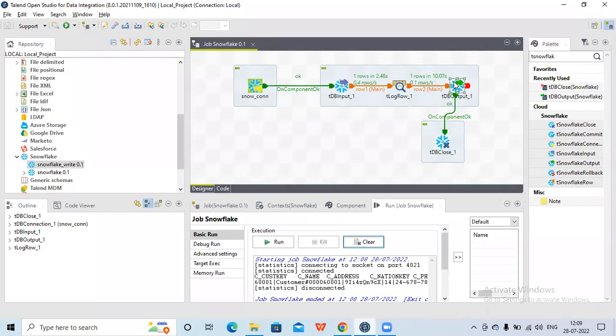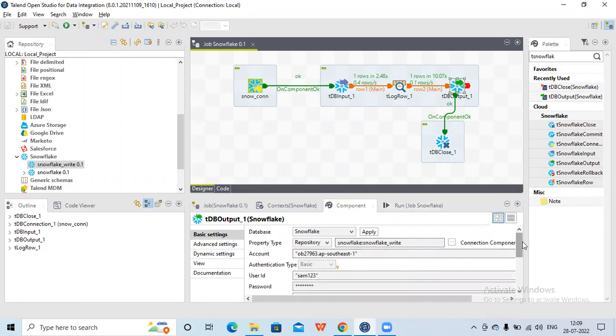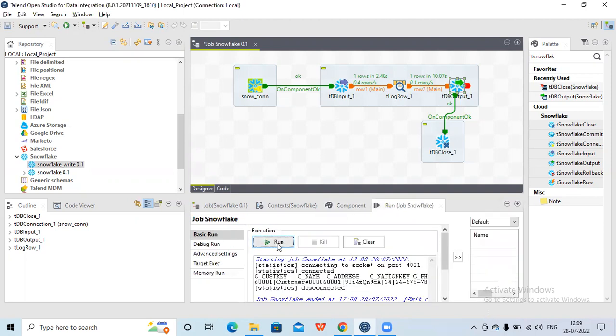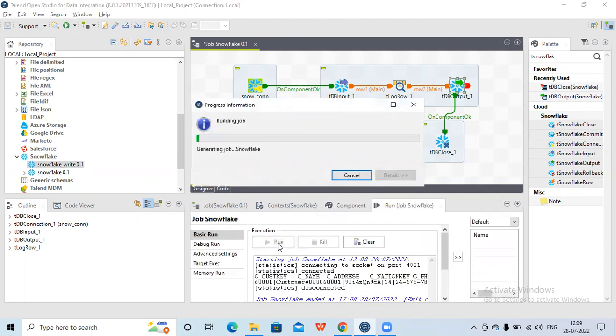Let's go and check for the other options. If I select table action none, that means it will not do anything. It will not do any action on the table. And if I select insert, then it will simply insert the data into the table. Let me run this.